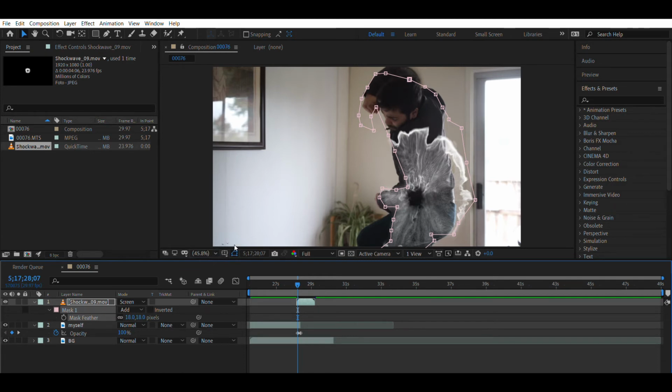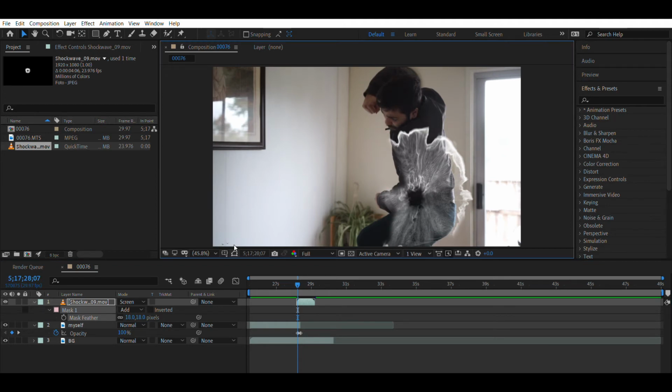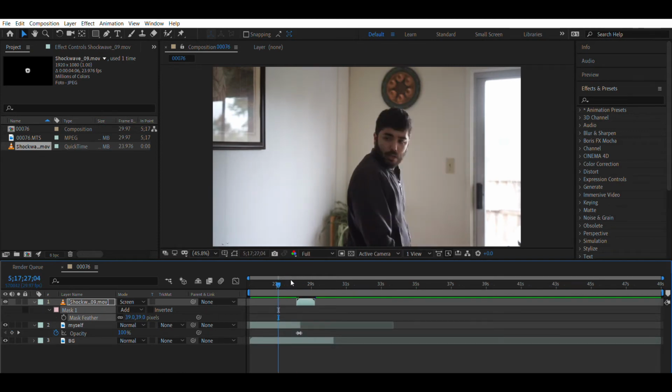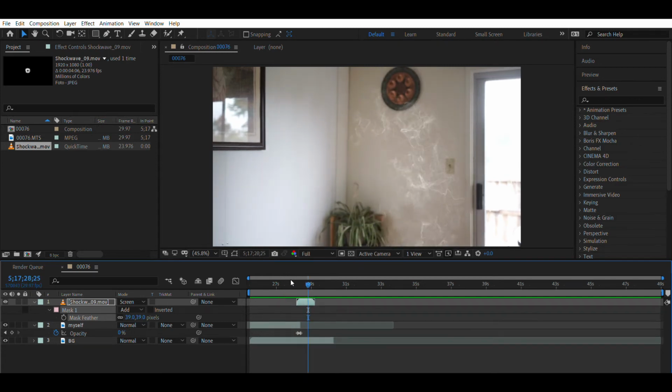So what you can do is go here and toggle it off, and you can see the amount of feathering that goes into it. So I'm going to go ahead, about that much there. And now what happens is the shockwave doesn't take effect in a round spherical manner, but more in the shape of my body. So there you guys have it. This is just something simple.